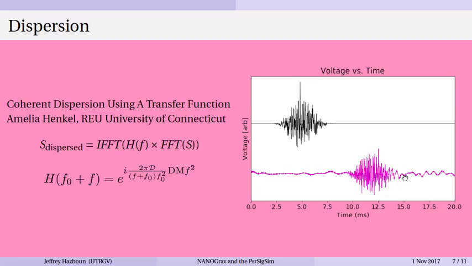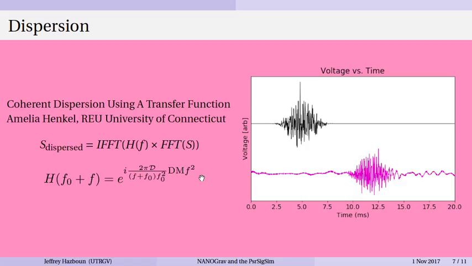But then the lower frequencies, which you can see as these low frequency elements, actually arrive later because they get slowed down more. And there are some signal processing tricks that you can do for this. A lot of this is in the Pulsar Observing Handbook. You can find all of these things, how to do this, and so we coded this into the simulator, one of our summer projects.